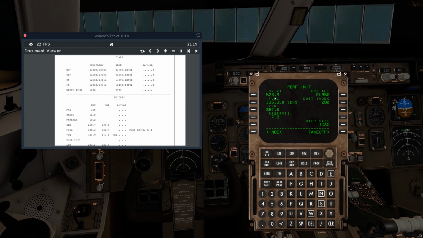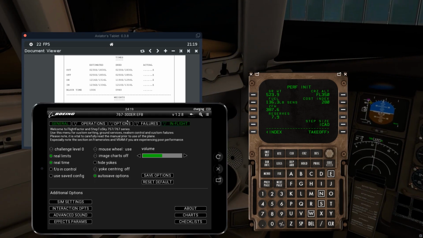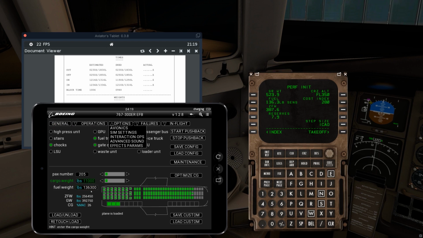Now our gross weight is way off, as we were discussing earlier. So we're going to go back over to our tablet and double check this one. So our gross weight is 392.7 with that weight on. So 392, we'll call it 0.8. And our zero fuel weight's 256.5 with that fuel on board.